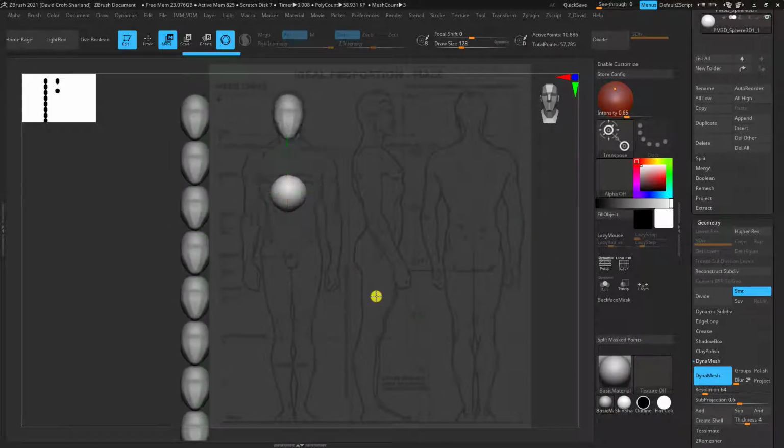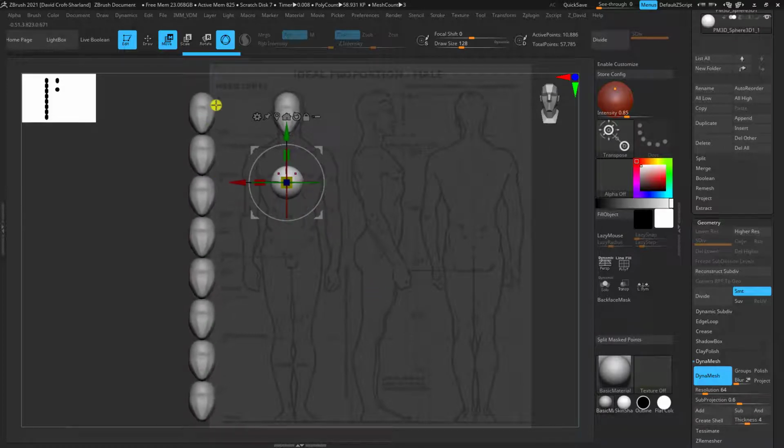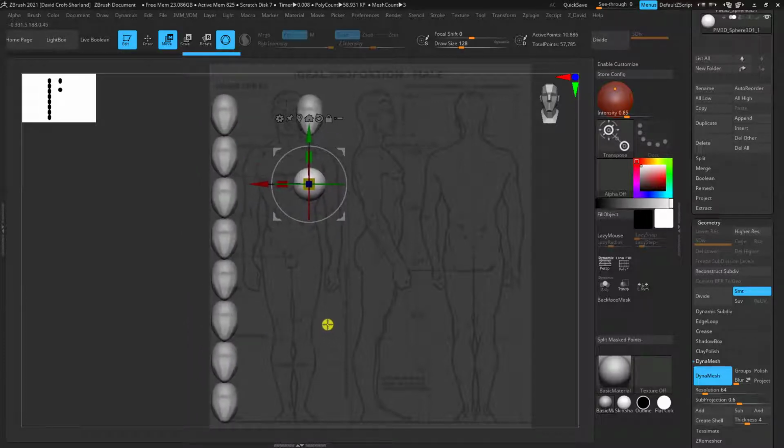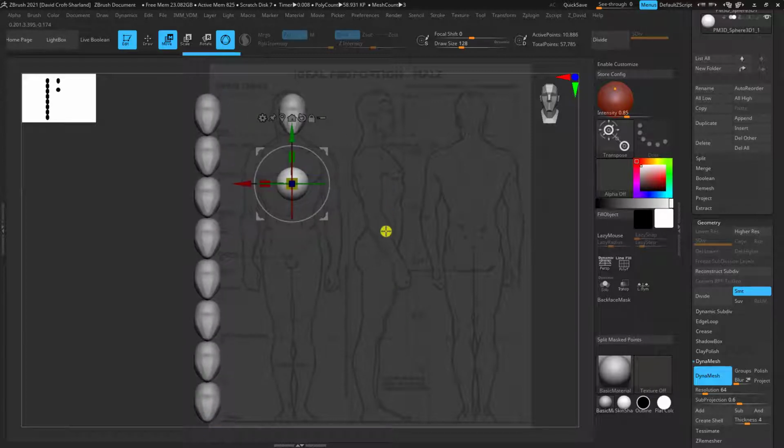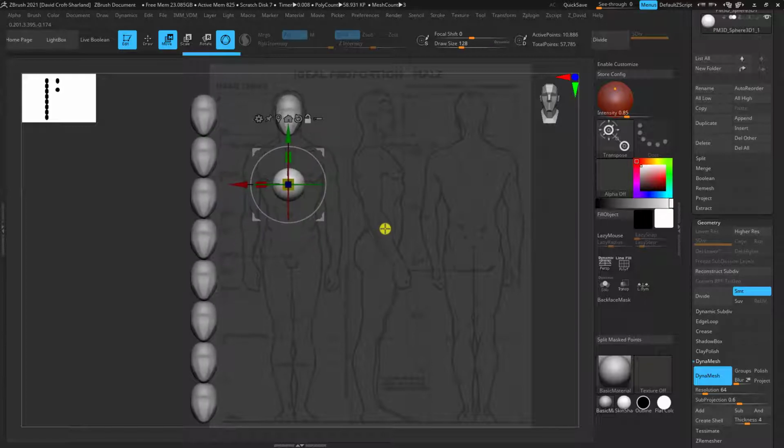A nice feature with this is that because we've already got our 8 heads worth of heads, we can align it to the bottom line here, which is the bottom of the toes, and also the line up here, so we know for sure that everything's working out. Maybe slight edits here and there, but anatomy's not that accurate, to be honest, with different body types. So I'm going to move the camera just about here, so these heads line up to this side, and then take it to the side so we can start working on it. Cool. Now I'm going to consider that a place that we work from.